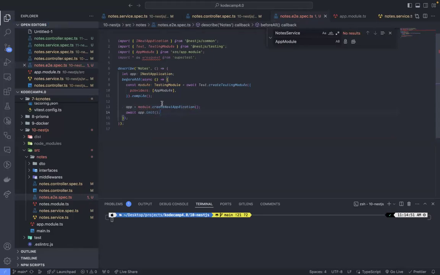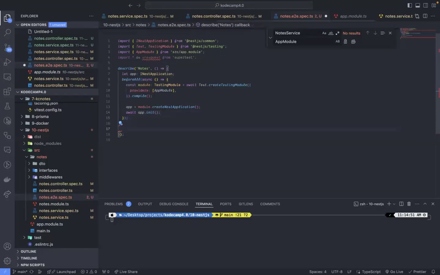Okay, so here, before any test will start, we import the app module. You know, the app module is the root module that the application uses. So this is an end-to-end test, so we have to use it. Then the providers say app module, and then we compile the module. Then the module will create a Nest application. Creating a Nest application is basically preparing everything and then running npm dev or something like that behind the scenes, and then await app init. So now our app will start. So once our app starts, we are good to run our test.